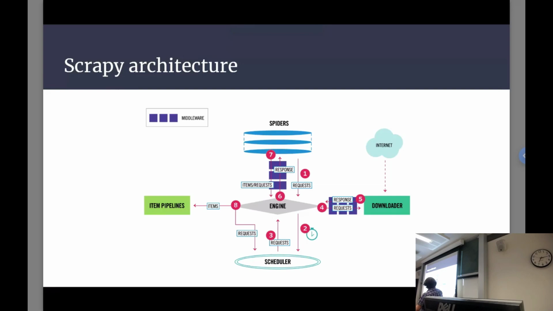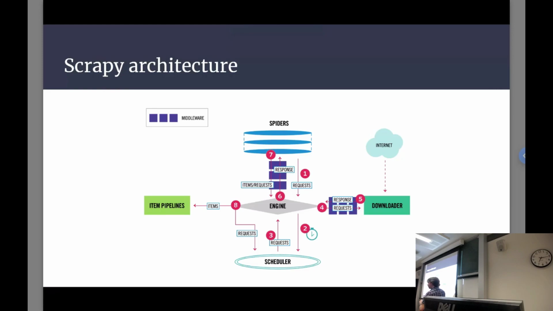And once it has, out of the spider, two things are going to come. Either items, which are basically just, think of them as rows in a database. This is the data you're trying to get from the website. Or it'll be sending more requests. Let's say you find this page needs some more pages you want to scrape, or instead of having a link to an image, you want to download the image, stuff like that. These requests will come out and go again through the cycle.